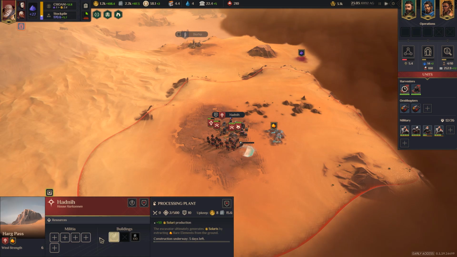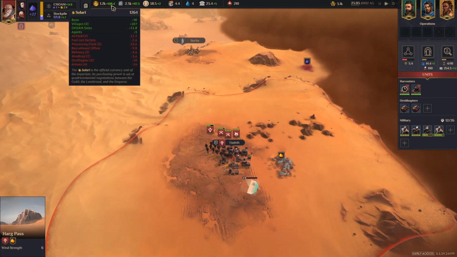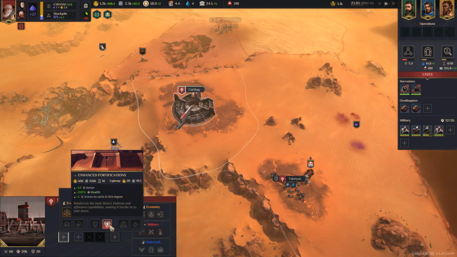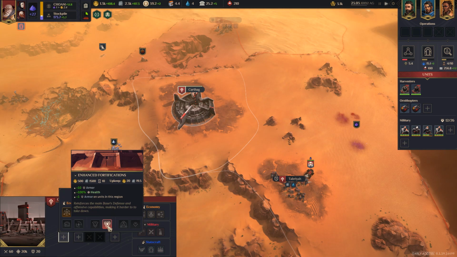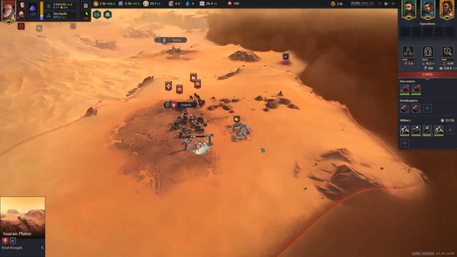And let's get a processing plant going. So we're already at 1,200 Solari. I think, you know what? It's time. Oh, it's 1,500. 500 for enhanced fortifications. Well, I'm not too worried about that. I don't think we're going to get attacked here yet. It's a little too far, a little too out of reach for anybody else.